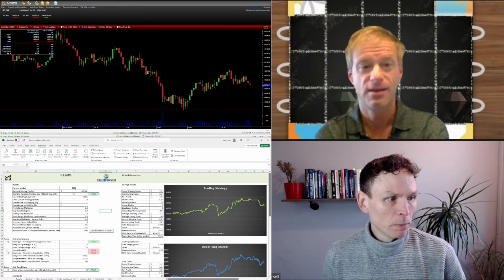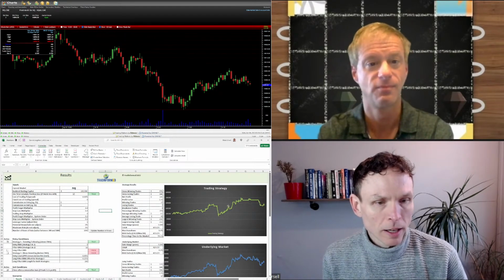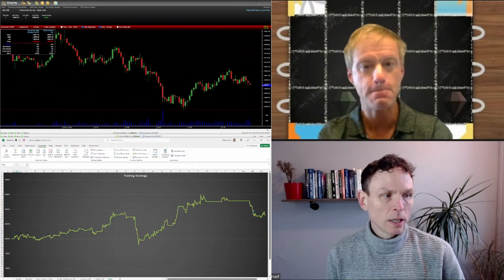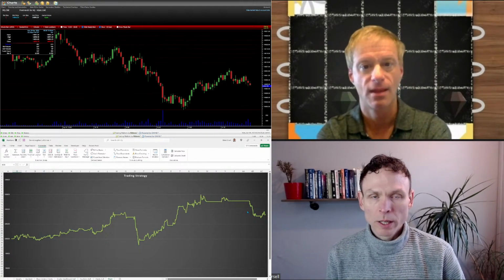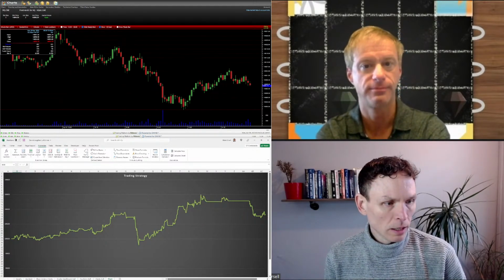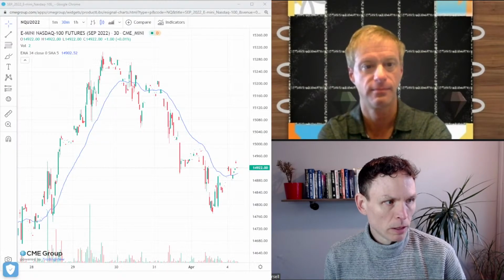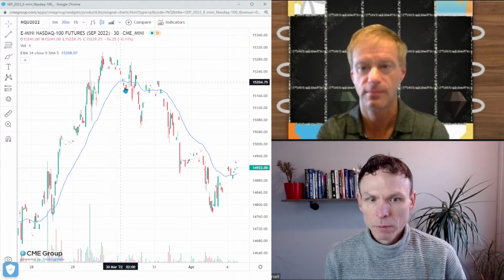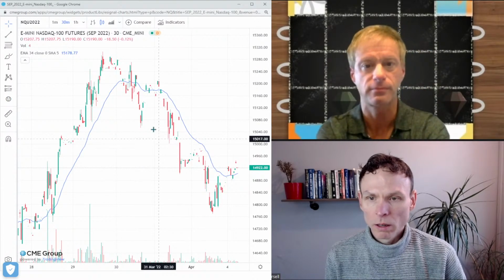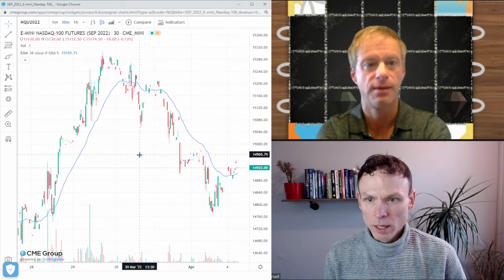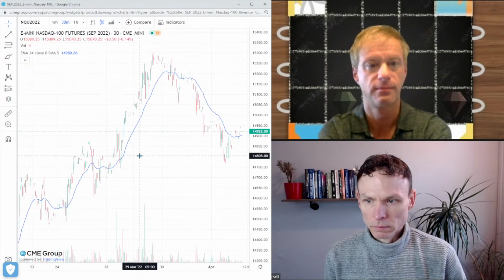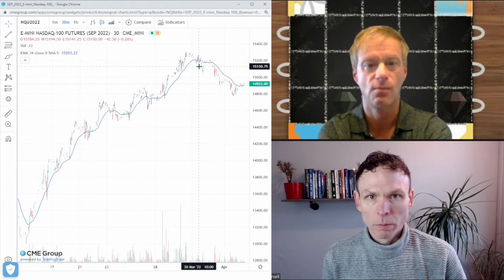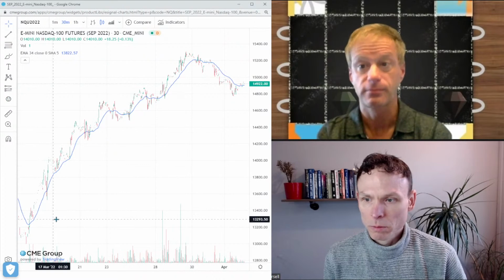Now I'm using my cursor to highlight the model. In fact, I've got another version of this. So this is what we've seen actually quite typically over the past 3 weeks. And if I just open up this chart here, which is slightly delayed, but it's basically showing the same data on a higher time frame, we can see the uptrend that we've been experiencing for the past 3 weeks or so since we bottomed out.